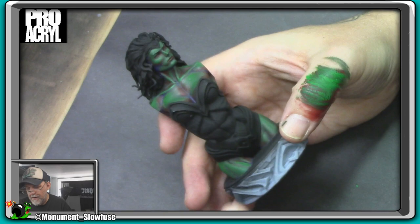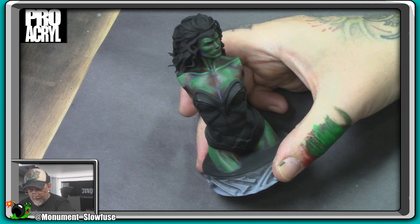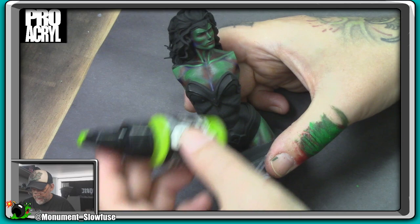Okie doke. Now, normally I would use yellow ochre, but I'm thinking we'll go with bright yellow green. What do we think? I mean, that could be kind of fun. Let's see how that works. Yeah, let's do that.